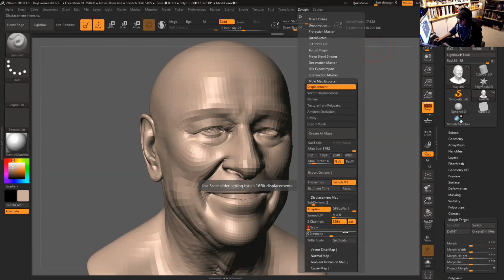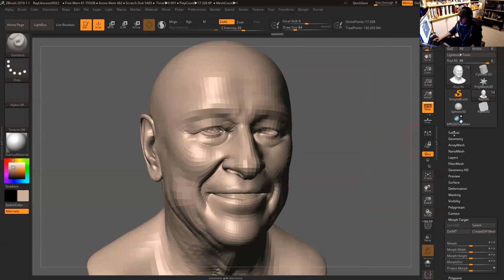And everything else is the default. So don't change anything here. It's going to be scale 1, 32. So you can even copy this entire tab the way it is right now. Let me just double check if everything's correct. So there's level 2, DP. Yeah, that's correct. So now we can actually export this mesh.